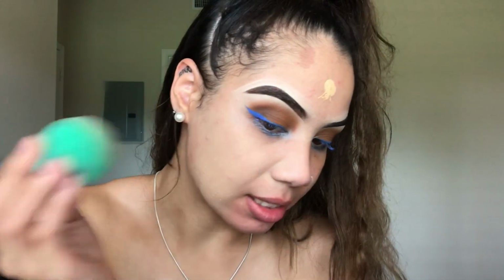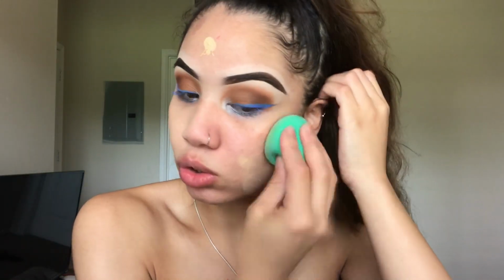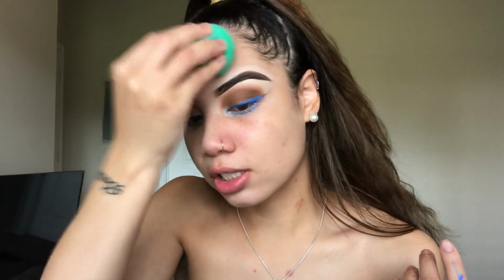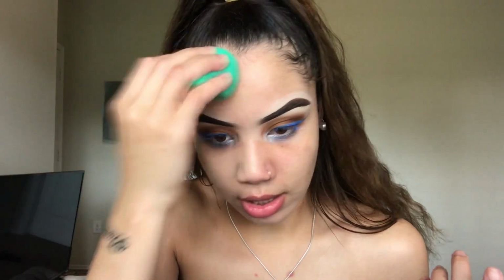It's not powder because I washed my beauty sponge and went back to apply the foundation, and they're still there. So I know it's coming from the foundation. I've tried shaking the foundation first, and I still get them on my face. So I don't know what's the deal with that.